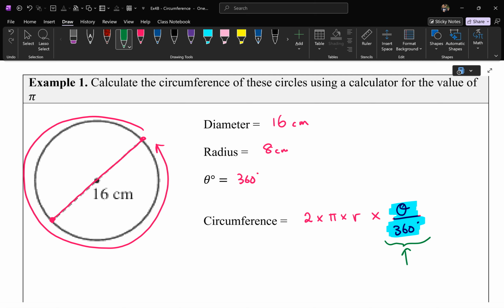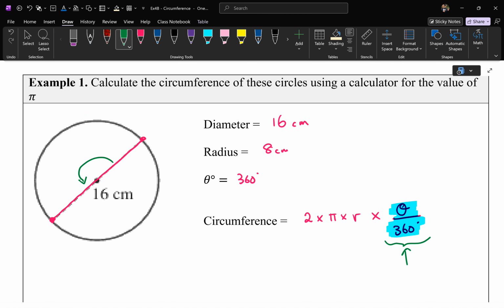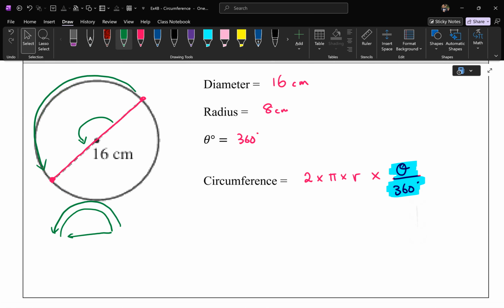This depends on how much of the circle do you want. So if you only want 180 degrees of the circle, how much is that? What's 180 degrees out of 360? Half. That's why it's half a circle. So if I drew half a circle and I said find the distance around it, so from here to here, then you would then write 180 over 360 because you got half a circle. Okay? But in our case, we don't have half a circle. We've got a full circle.